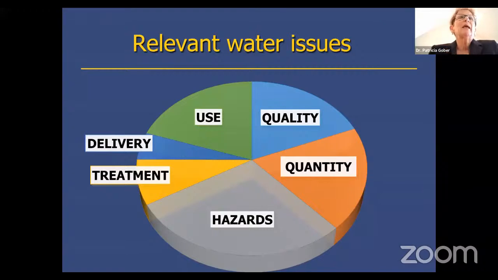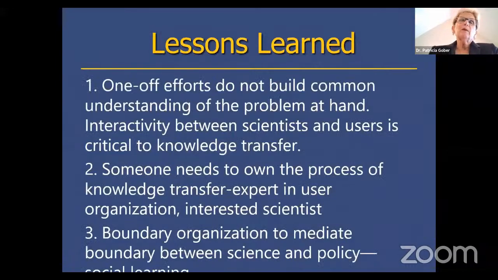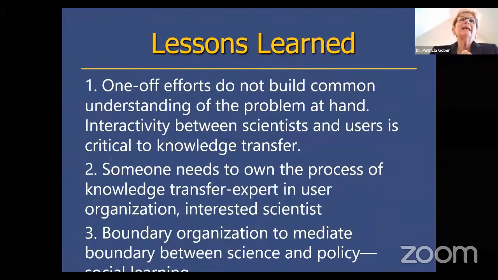What really were they interested in? As we analyzed their documents and their discourse, we found that stakeholders were very interested in hazards. So we began to try to view many of our problems as hazards, because that's what the decision makers, that's what the stakeholders were interested in. And what did we learn over 15 years in the United States and Canada of working intensely to connect stakeholders and climate scientists? What did we learn about what worked to integrate the best climate science into water management decisions?